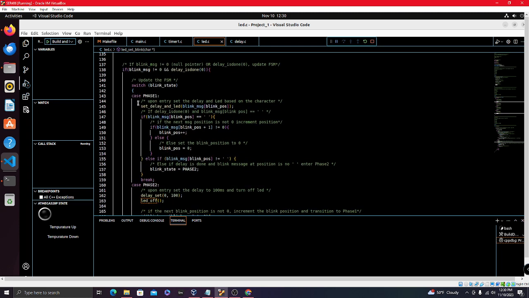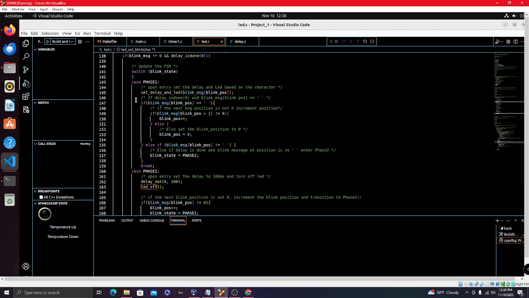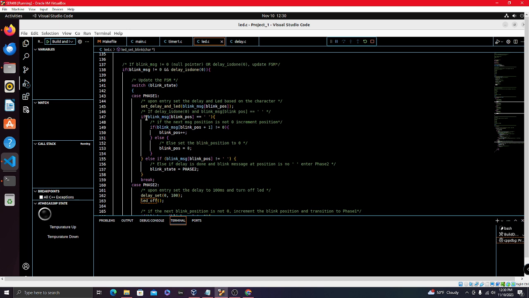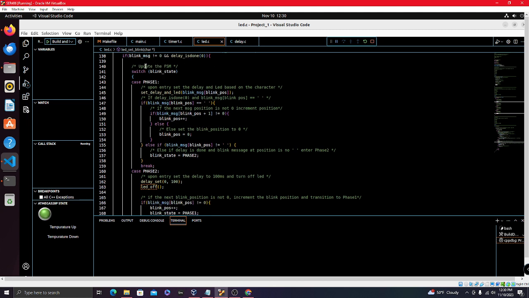So this is the finite state machine. You see, we want to make sure the delay is done before going back and changing or updating it. So we want to make sure the blink message is not 0, basically a null pointer, and we want to make sure the delay is done. And then we can break into this.